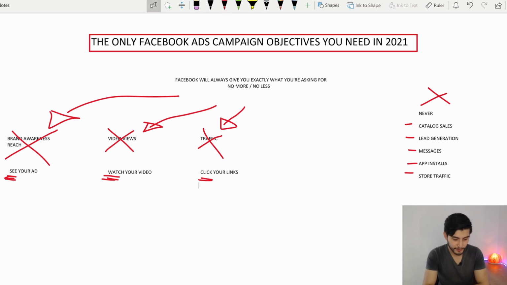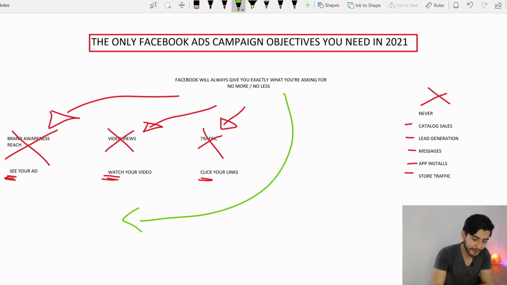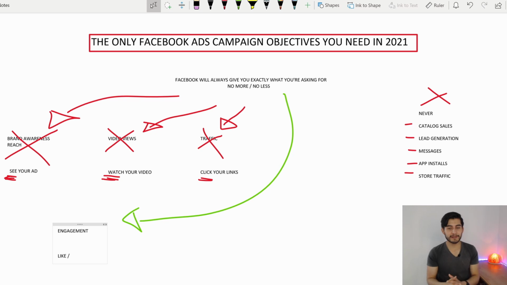Now, the other option, and this is where everything starts to be super interesting. So right here, you will have engagement, page post engagement. And now this is where everything starts to make sense because with engagement, as I said in the last video, you are going to get a cheaper cost for your traffic here on Facebook. So this is important because if you found a winning ad, an ad that is performing really well, you want to reduce the price for those ads. If more people are engaging with your video ad, then Facebook will consider that this specific sponsored video has a better chance of becoming viral, for example. And because of that, they will reduce your cost per acquisition. They will reduce your costs in general here on Facebook.